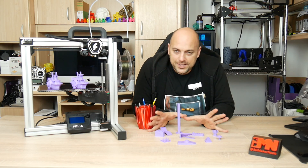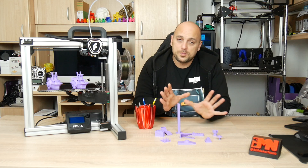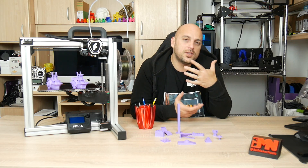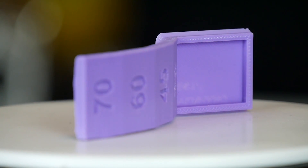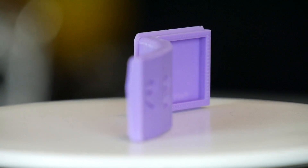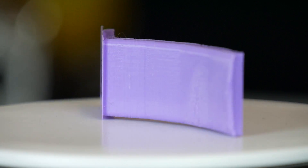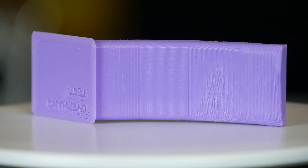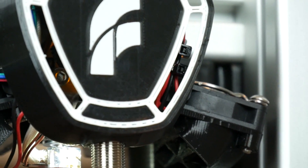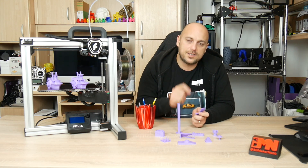I then decided to do the 2017 Make test for 3D printers — and I'm going to be printing these for every 3D printer review because it's always good to have a benchmark. Starting with overhangs: they printed extremely well up to 45 degrees, 60 degrees had a bit of sag but nothing major, and it still printed fine till 70 degrees — though obviously not the highest quality. That could be attributed to the fan duct that comes stock having quite a large opening, which dissipates air in many directions rather than focusing it just underneath the nozzle.